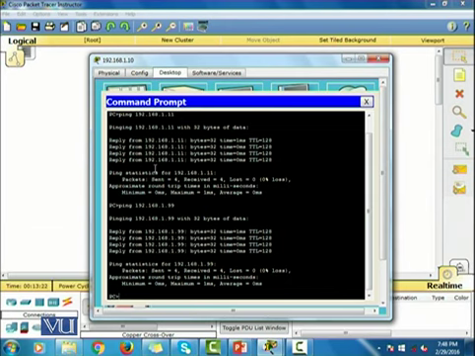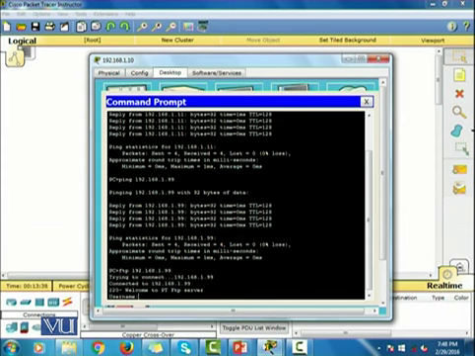So now let me connect to the FTP server. I'm gonna write ftp, all right, and then the IP address of the server, 192.168.1.99. And now it's gonna ask me the username. So I'm gonna have to provide the username which we just created.